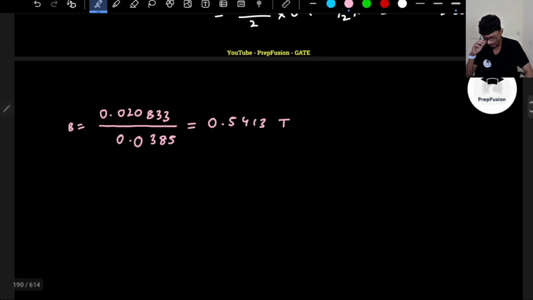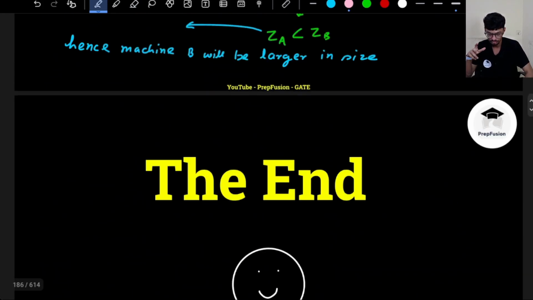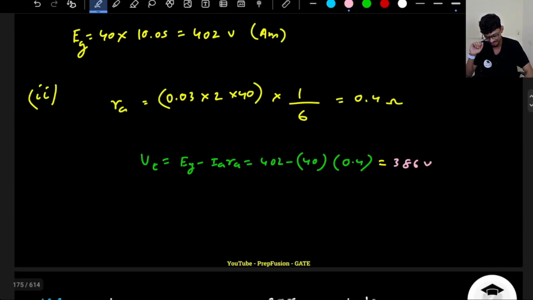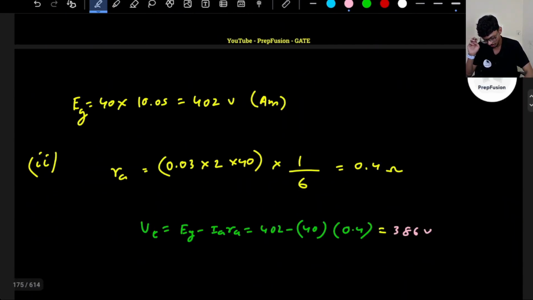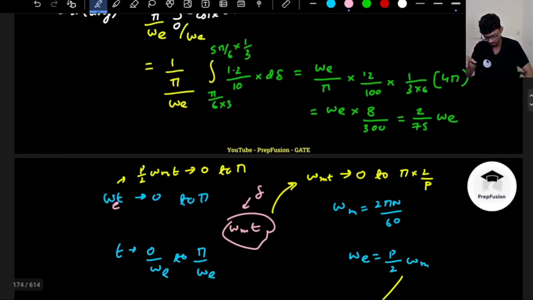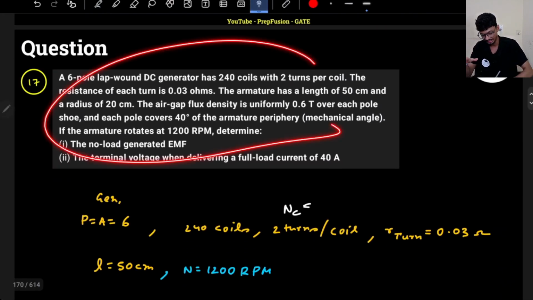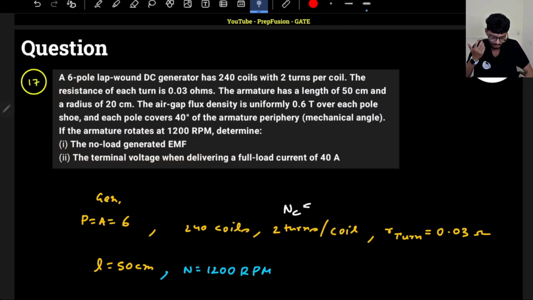Now I will go back to that previous question, right? I will use the same method, because kind of the same thing we are doing in that question, which we actually struggled with for quite a while. So this was the question. If you remember, all this information was given and I explained it quite a lot. Obviously you can solve it using a shortcut as well, so I will tell you the shortcut.